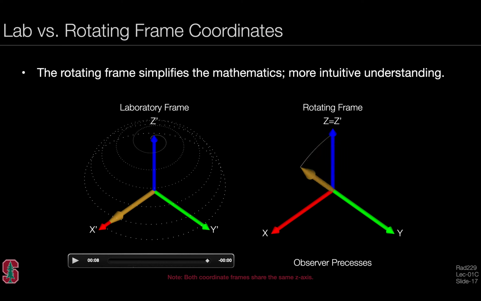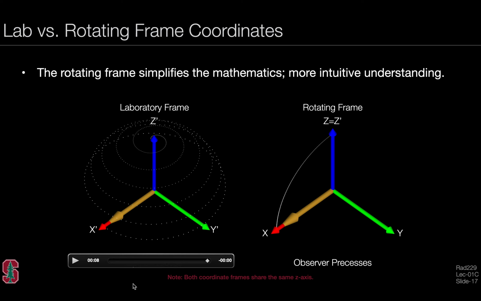And in this case, we're demodulating out the radiofrequency precessional behavior, or the Larmor precessional behavior, and just seeing the effects of the RF pulse itself. And to conceptually think about what the rotating frame really represents, it's as if we're spinning at the Larmor frequency and observing the spin system from that perspective. And again, that makes some of the mathematics simpler, which leads to more intuitive understanding of what's going on.